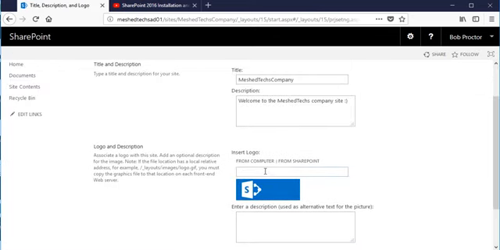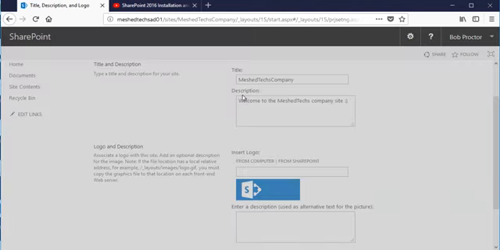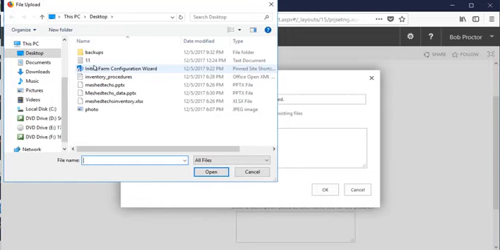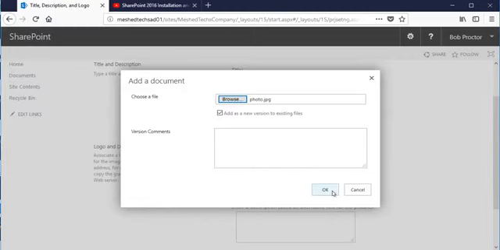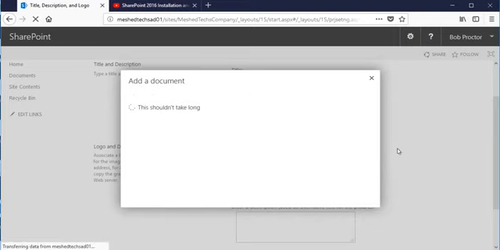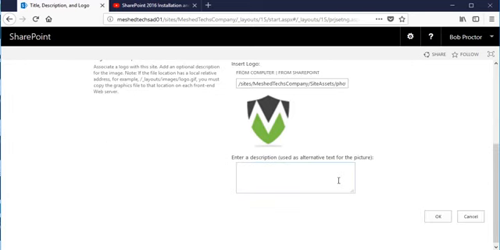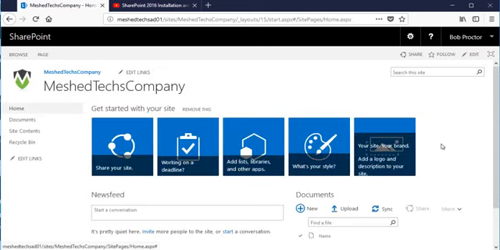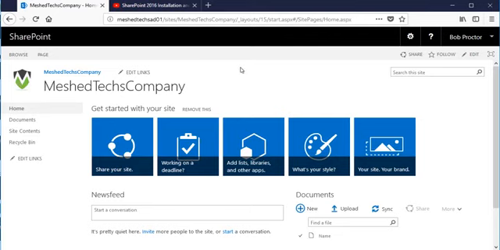Insert logo from my computer. Browse the file, and okay. No comments needed. And it's just my company logo. Oh, awesome, excellent. There you go, right? Presto change-o, we are now a nice fancy company.